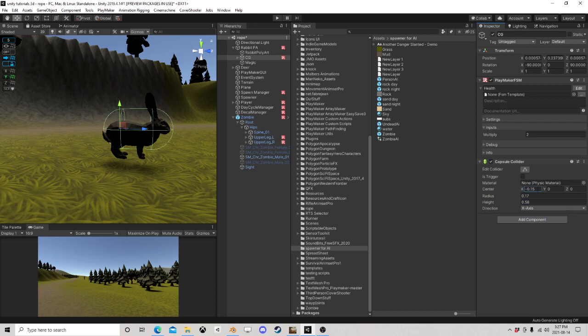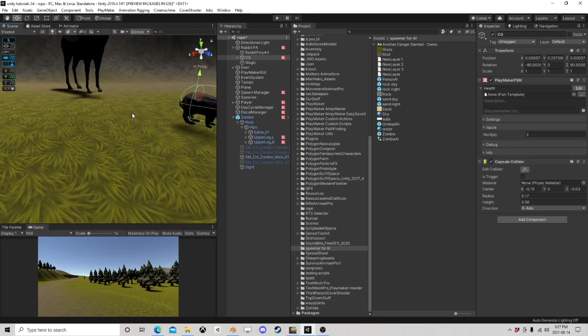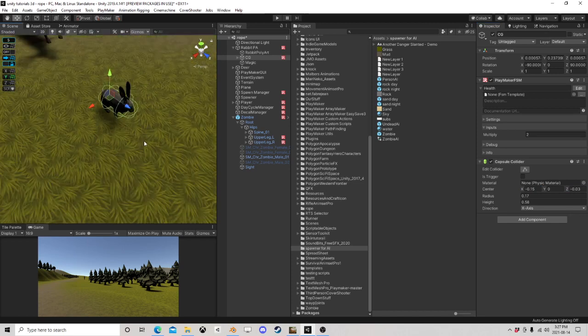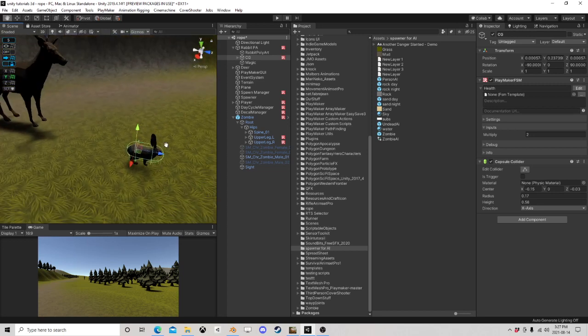Lots of times you don't want your collider to be too small, like fit them too perfectly, because it becomes too hard to hit. I mean, it might be realistic, but at the same time, it can be frustrating for players. So I think that's fine.